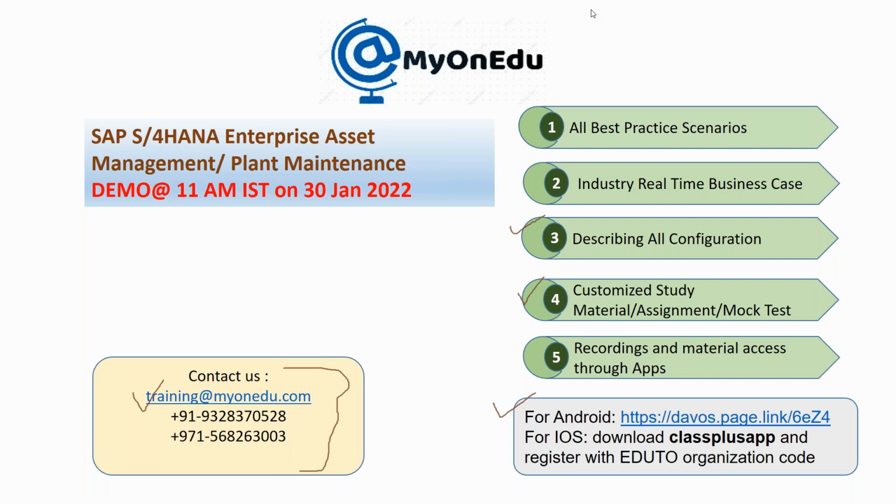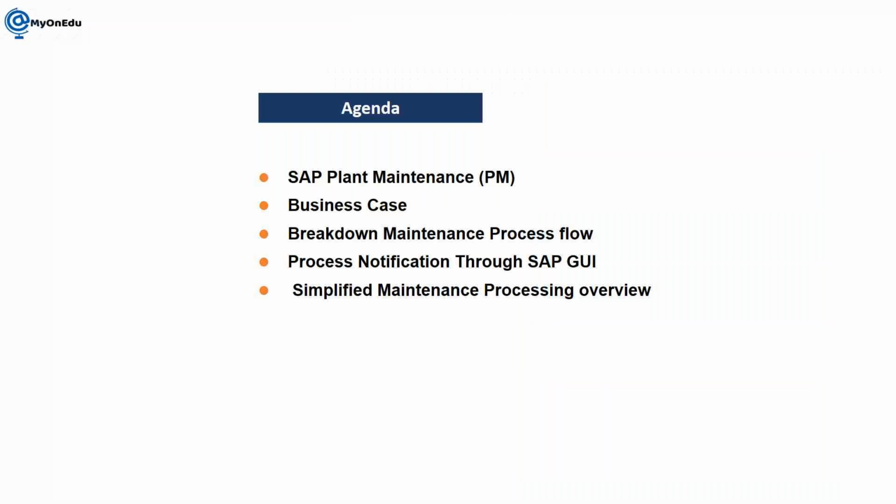So here in this demo, we are going to cover SAP plant maintenance. What exactly does SAP plant maintenance, PM, provide us in SAP? What exactly is the solution we have in SAP plant maintenance? Apart from that, we'll take one business case. We'll try to understand a simple cycle of plant maintenance, and then we'll understand breakdown maintenance.